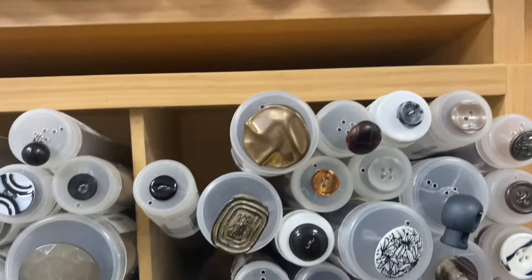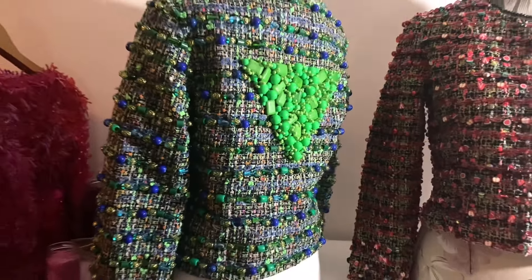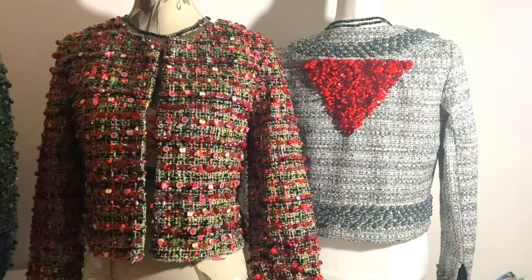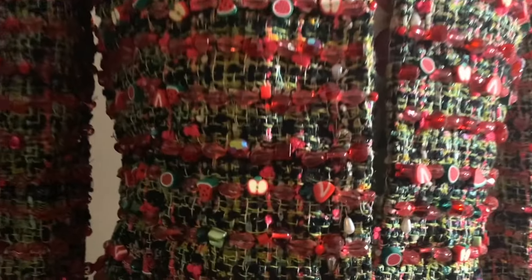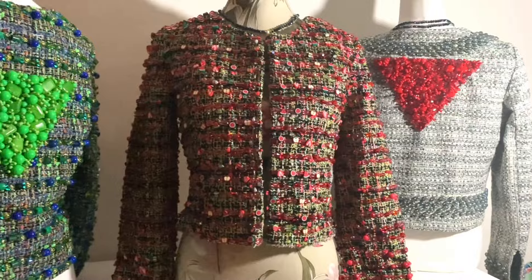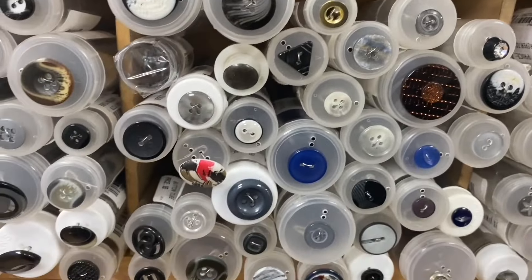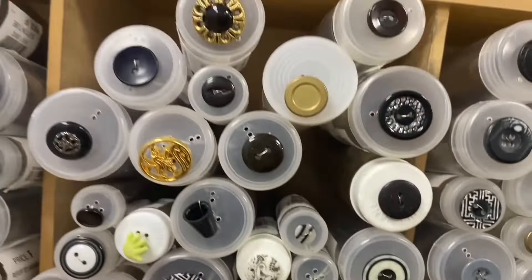Anyway, I have a Chanel jacket to make — I promise that will be the next episode. Promise, promise. I have to clean up that absolute pigsty of a workbench. I mean, I'm glad I drafted all those patterns for the vests — that was really useful to have so many. Now no matter what size my scrap of leftover fabric is, I'll have a vest pattern that fits it. But now I have to fold them all down. I think I've done a good job of writing on each pattern — first version, second version, third version, fourth version. So I'll put them aside and it's time to make myself a Chanel-style tweed jacket.